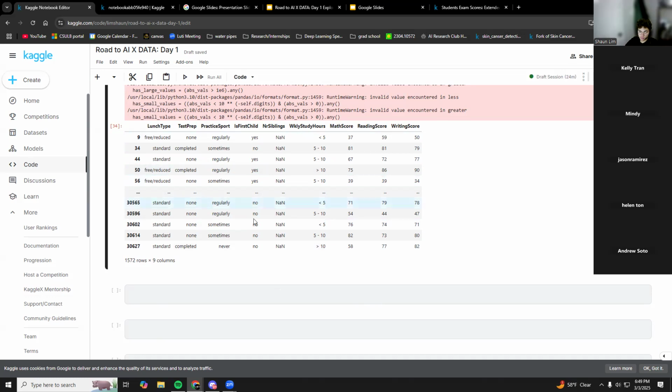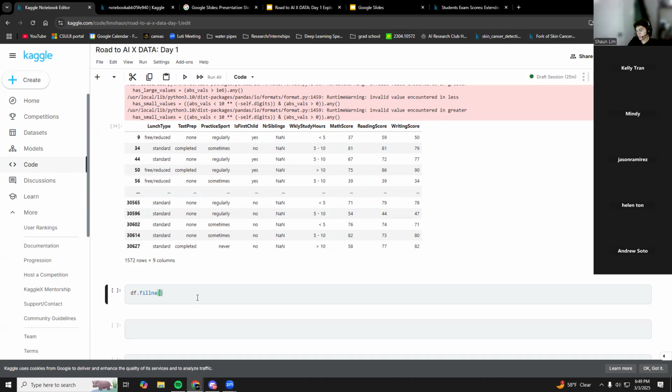The way that you would fill it is you would do df.fillna, right? And also, I wanted to point out that the ninth index here has a missing value, so I'm going to point that out a couple times. But you do df.fillna and then you would fill it with whatever value you wanted.